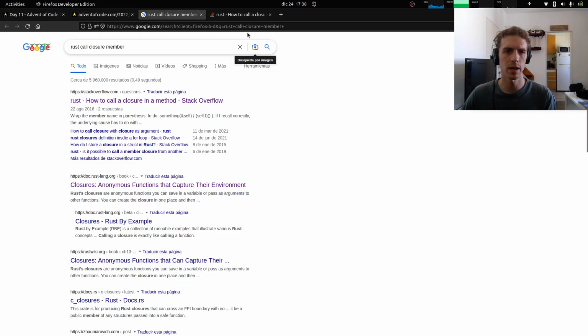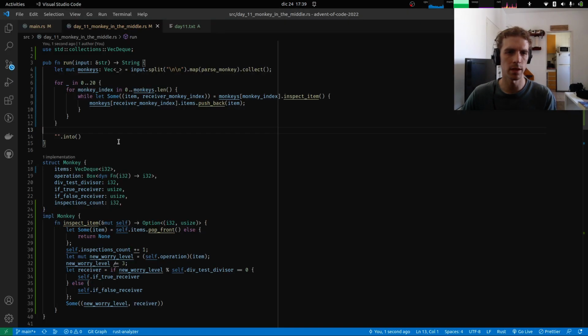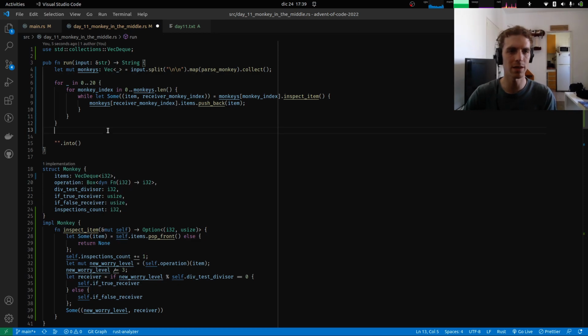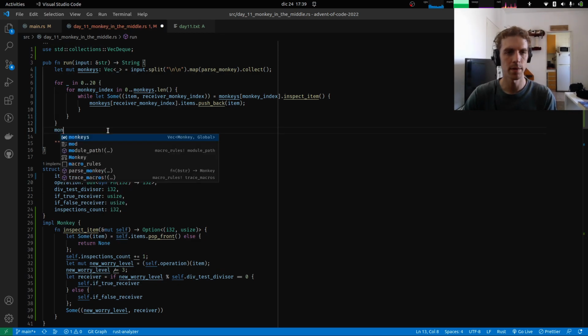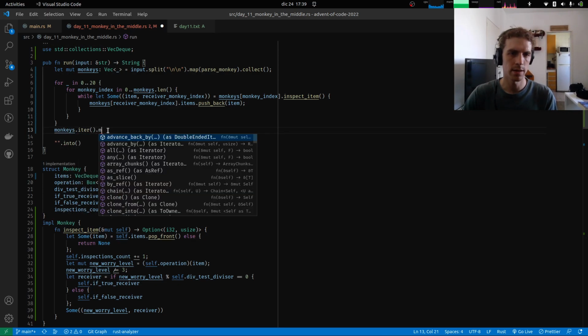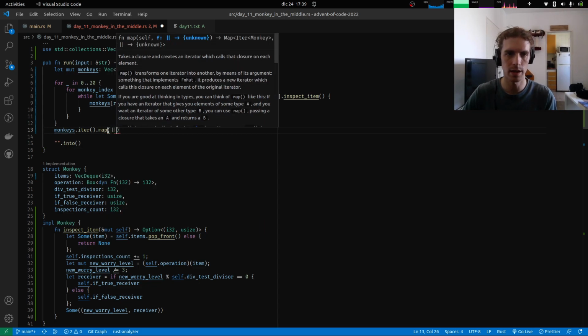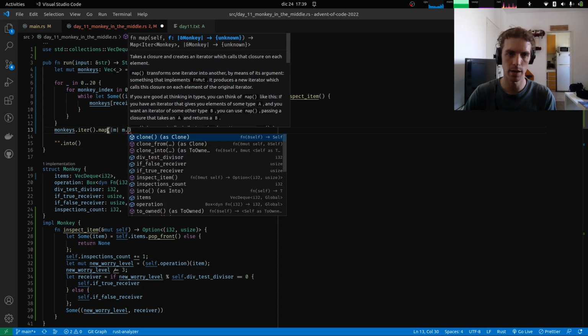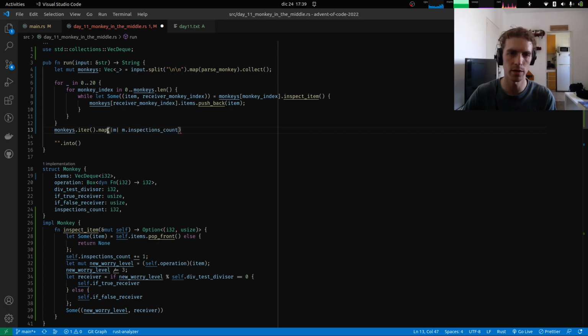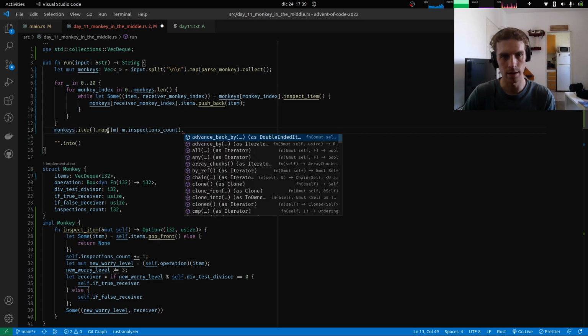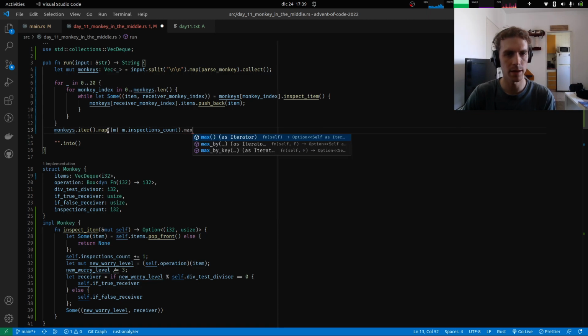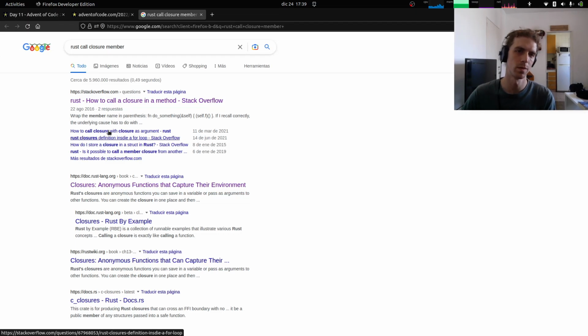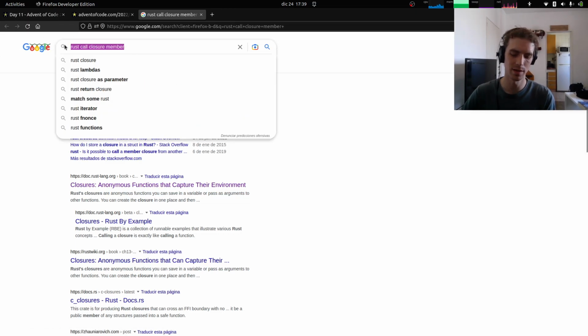So how do we do that? I'm sure we can do something like monkeys iter map, and we can have for each monkey the inspections count, and get the maximum of that. But I want to have the two biggest numbers.